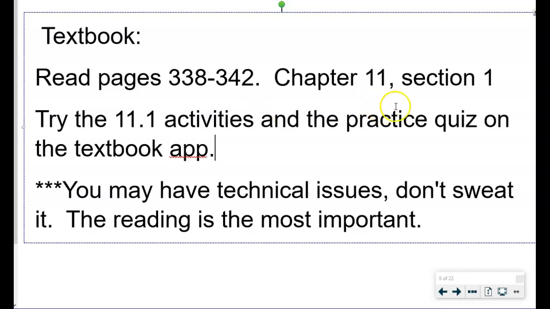Okay, there is a quiz on there that I'd like you to try for practice. It's not going to go in your grade book as a quiz grade. I'll make a Schoology quiz later that we can check things out. So for the rest of your science time today, I'd like you to go into the textbook app and try to read about this cell division. If you have extra time and want to read ahead, that's great. We're going to do section 2 tomorrow, so if you can read ahead, that's fantastic, but you don't have to.